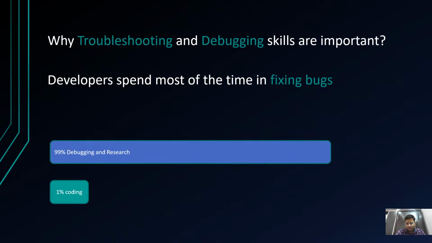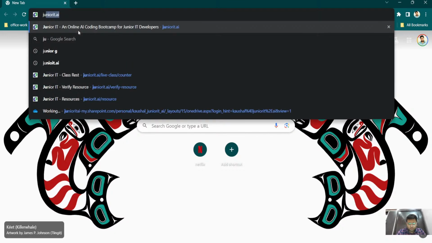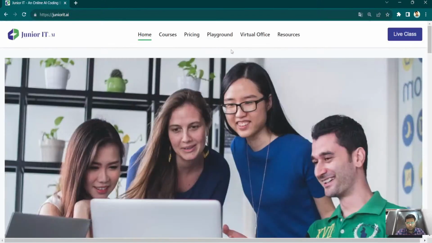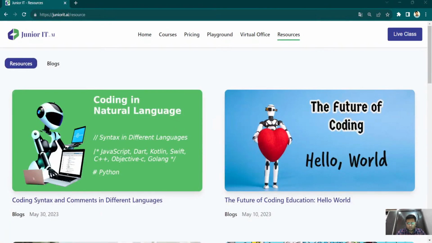So let's visit this, come to Juniorit.ai and click on resources. We are going to use Juniorit.ai resources to show you an example.